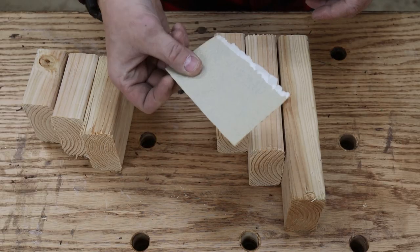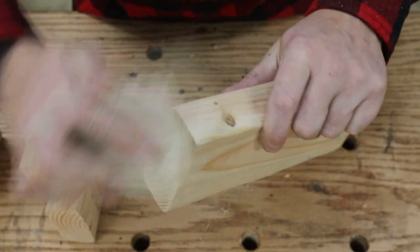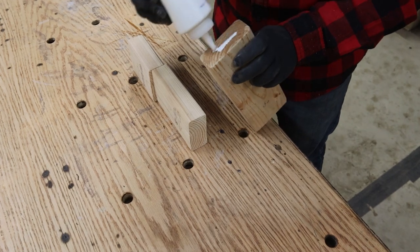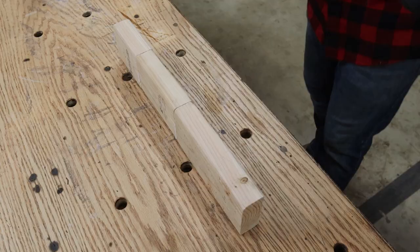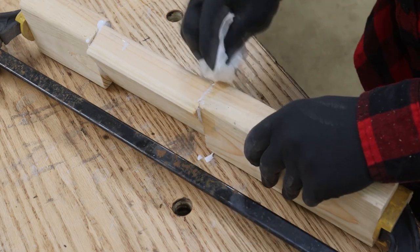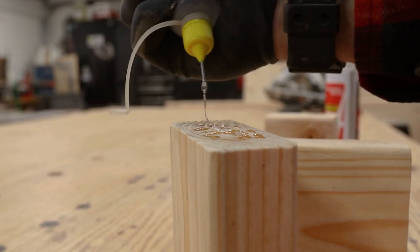After cutting them out with a circular saw, I took a piece of sandpaper and gave them a good once over. You don't want these snowmen to have jagged edges because you're going to be handling them — and who wants a splinter on Christmas? I applied some wood glue to the ends of two of the 2x4 sections, and with a long clamp, clamped them all together. Then I took that middle 2x4 and gave it a little bit of a twist — that's what gives the appearance that this snowman has three separate sections.